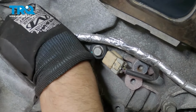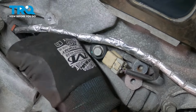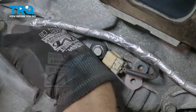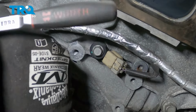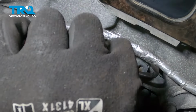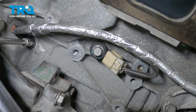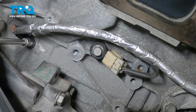Take the bolt. Get the bolt started. And snug that down. And I'm going to torque that bolt to 89 inch-pounds.